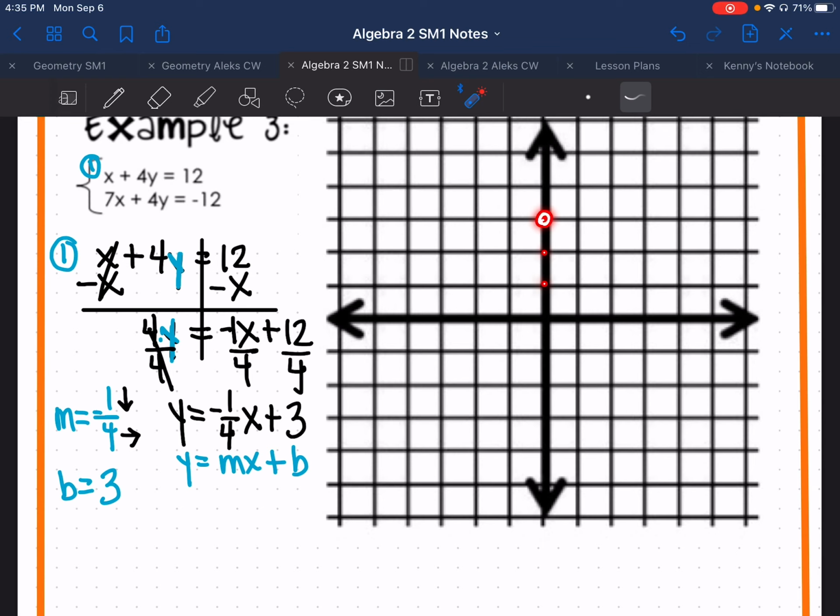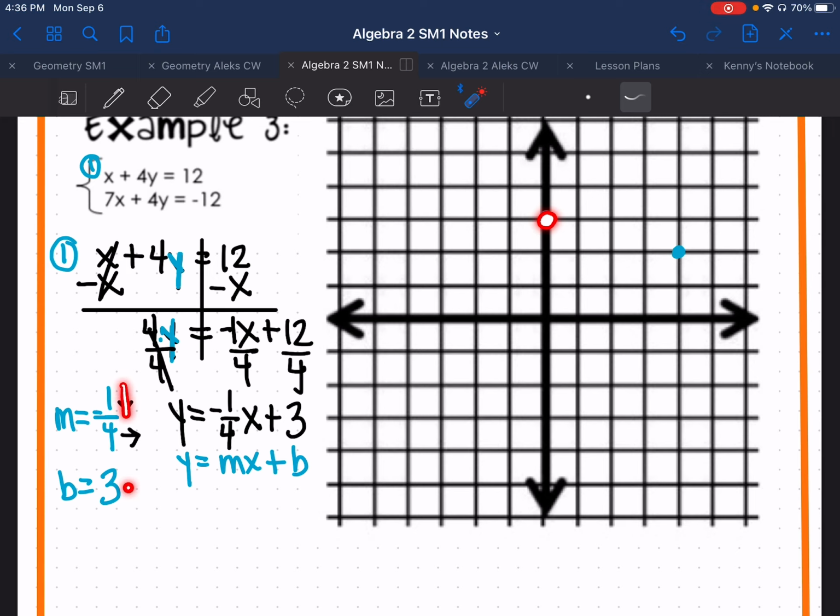1, 2, 3. And then we're going to go 1 down. Let's put the point. There we go. And we're going to go 1 down and 1, 2, 3, 4 to the right. 1 down, and I can't go anymore. So 1 down, 4 to the right, and I'm going to have to go back to the beginning, and I'm going to have to go in the opposite direction.